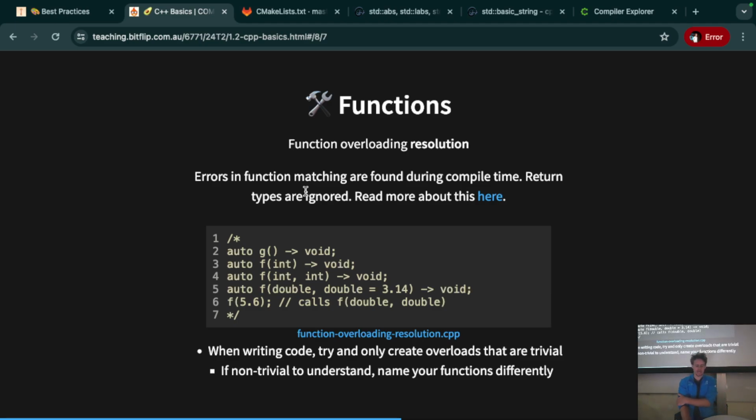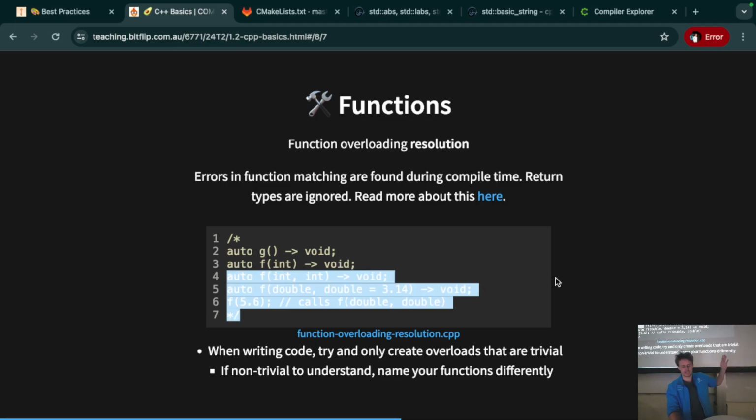I think the interesting case here is that we've got a G function, which is irrelevant, because we've got 3 f overloads. The first one's an int, the second one is 2 ints, the third one is 2 doubles, but the second double has a default argument. So naturally, in this case, it's going to go to f double double, though more interesting questions could be asked if you were to use 2 ints, or 1 int. Does it jump to the int?